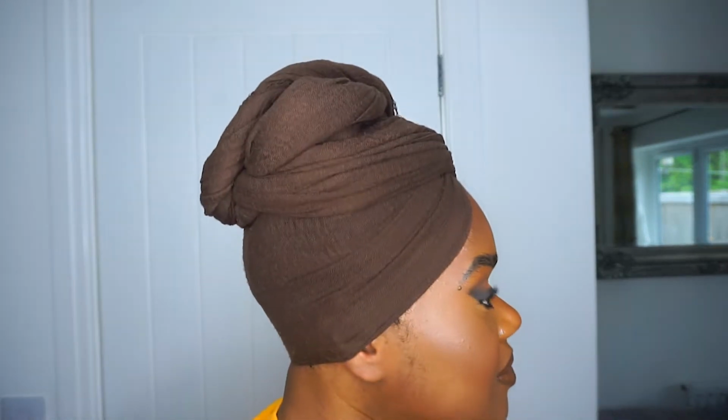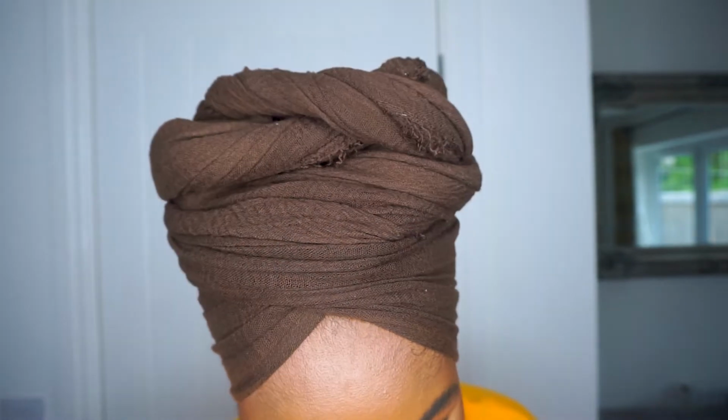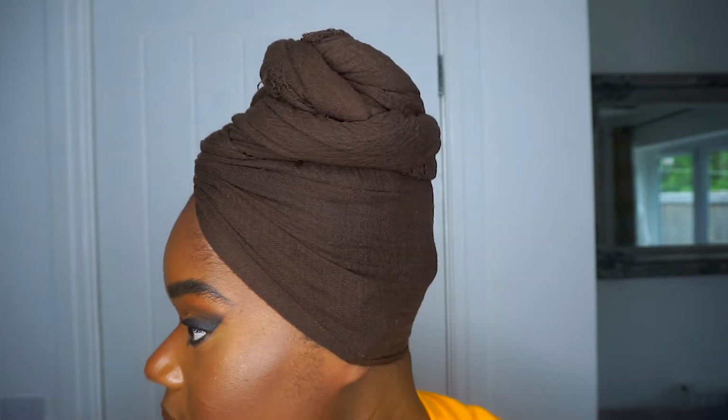This is a lot neater than the other one. It's smaller because my hair was twisted. But if you want it bigger, you could follow up with another scarf and do the same sort of routine to get it bigger. And that's it. That's how I do my head wrap.